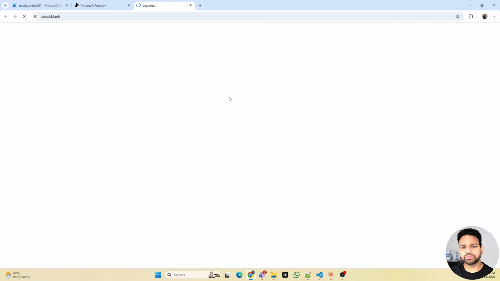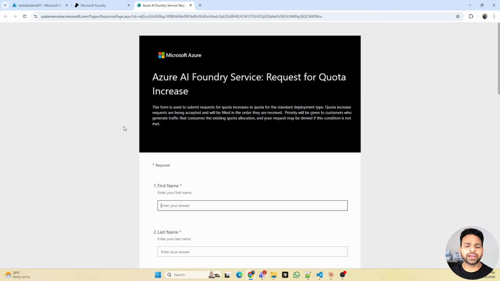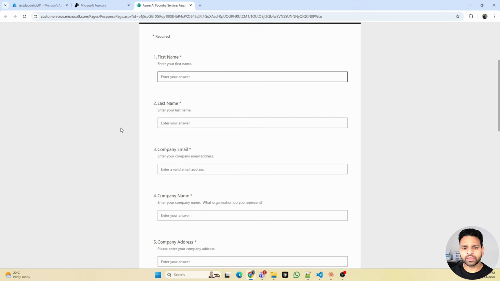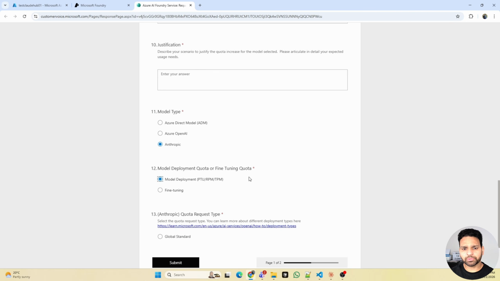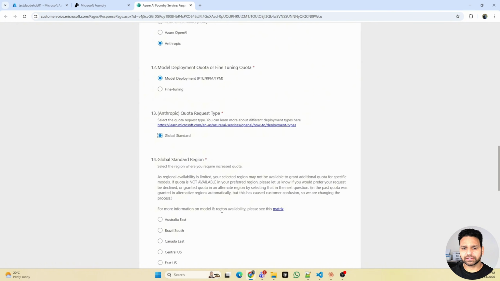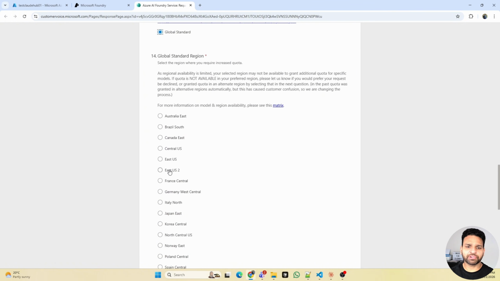So what you have to do, you have to fill this form, and once it's approved, you will have the quota to provision your model. There you have to select Anthropic, model deployment, global standard, and which region. It's only available in East US 2 and Sweden Central.